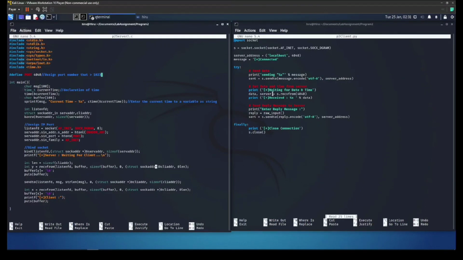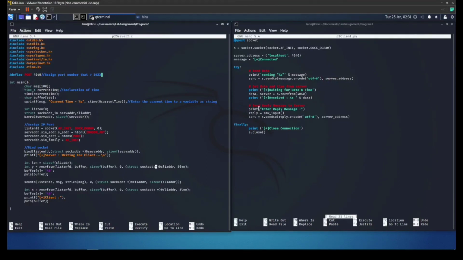Then the server will print waiting for the date and time from earlier. Then the client will print waiting for the date and time, and then the client will receive the date and time data from the server, and then print it.